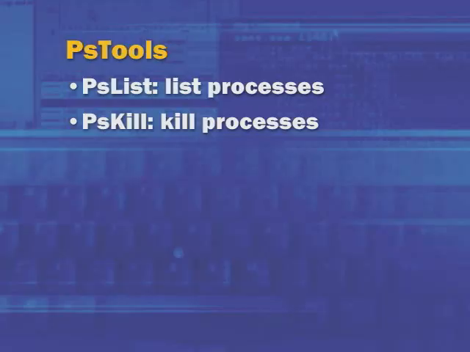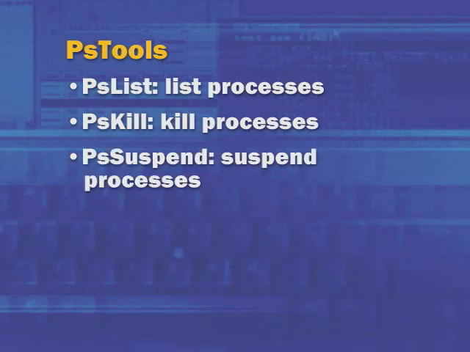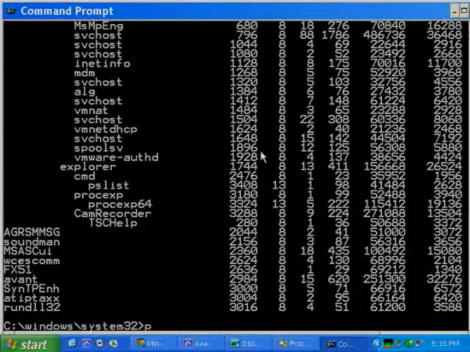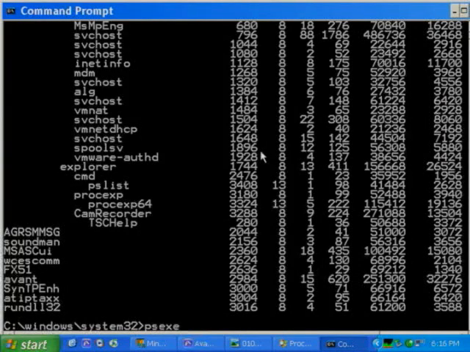And so the rest of the tools I prefixed with the letters PS just to tie the whole thing together under this common theme. So PSKill, you can terminate processes with that you see in PSList, locally or remotely. PSSuspend, suspend processes, command line version of the Process Explorer suspend functionality.